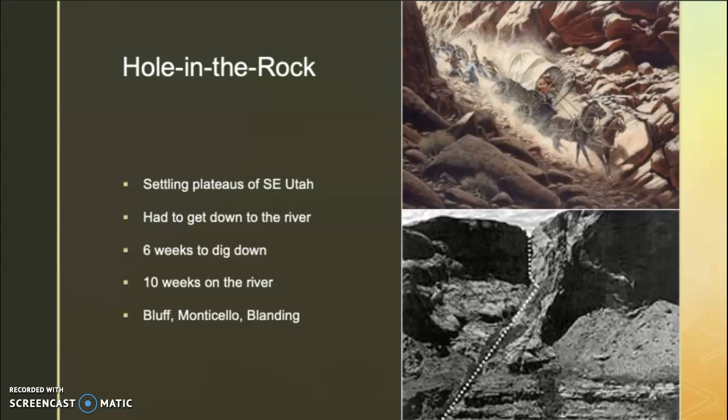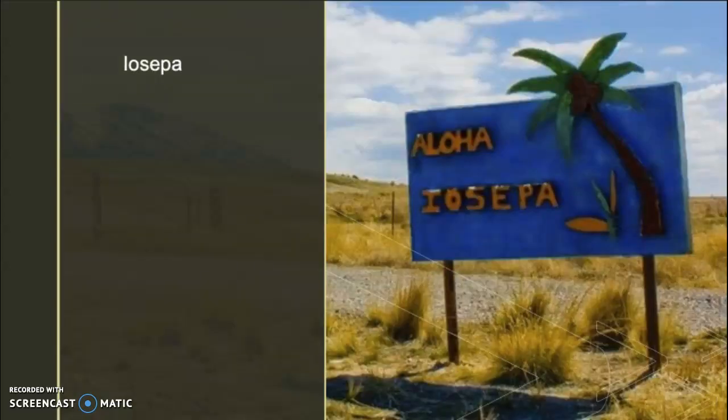Okay, next up we're going to talk about a place that's called Josipa. This is an establishment of Hawaiian and South Pacific Mormon converts. What they did is they were converted by a guy named Joseph Fielding Smith, and I totally abbreviated him because it's a long name. So this is not the same Joseph Smith that was in New York when we first started talking about the Mormons. This is a totally different guy. That's why the F is in there. Remember, the other guy died.